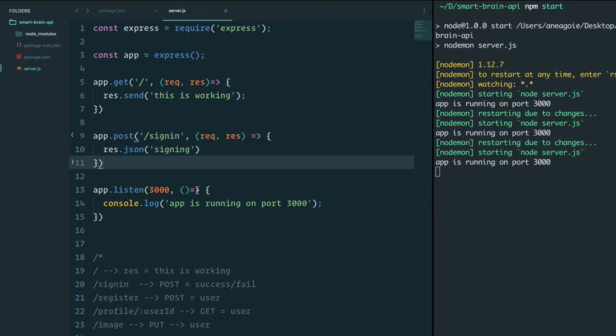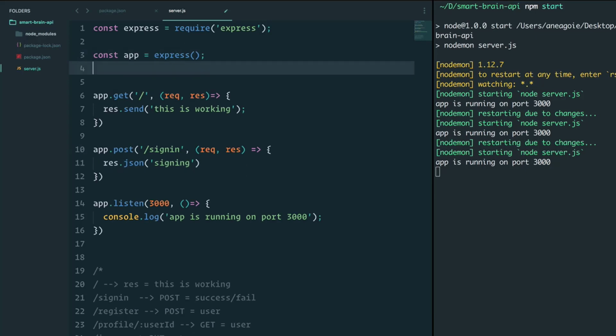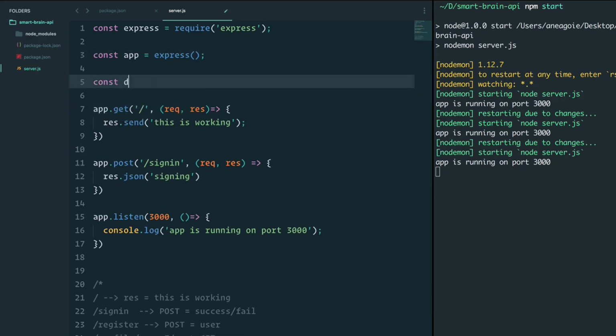All right, so let's think about sign in. We're not going to necessarily just say sign in and that's it. We want to check whatever the user enters on the front end. It's going to come back here in the request, and we want to check it with our current list of users to make sure that their passwords match. So it sounds like we need some sort of a database. But for now, because we haven't learned about them yet, we're going to create a variable. And this variable is going to be called database.